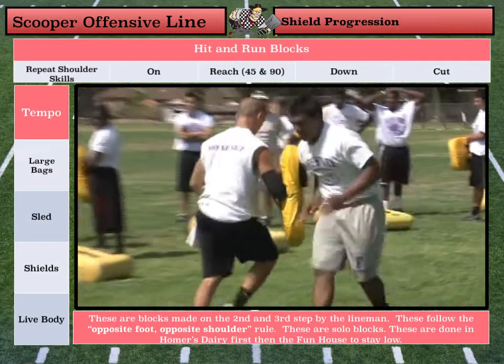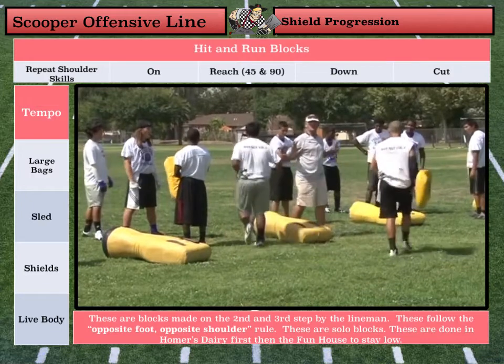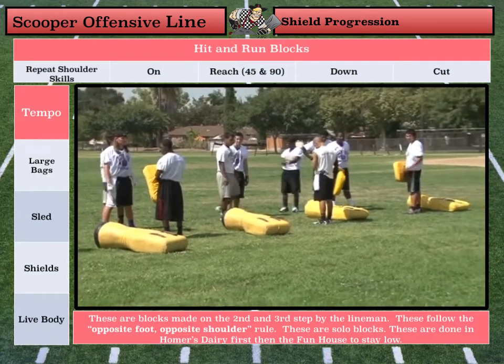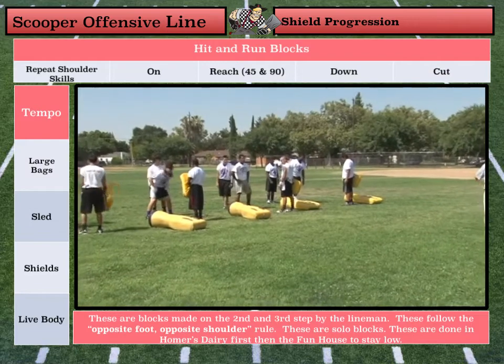Now I want to show you how the whole team will look. We really want to preach teamwork and precision, so you're going to see all the kids go hit left, turn left together, and they get to the 5-yard line. They should all turn it together. Obviously, our varsity team looks a lot better. This is a mixture of freshman, JV, and varsity, so I don't know how this is going to look. Here we go. The whole team, fellas.